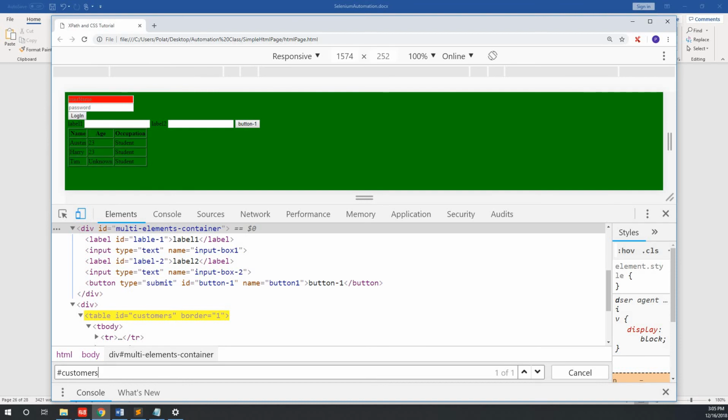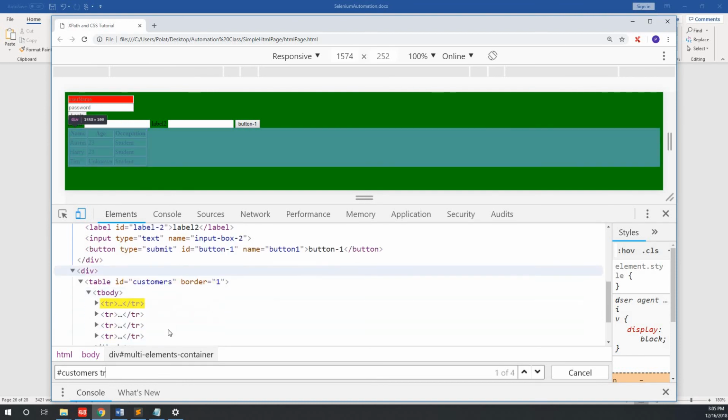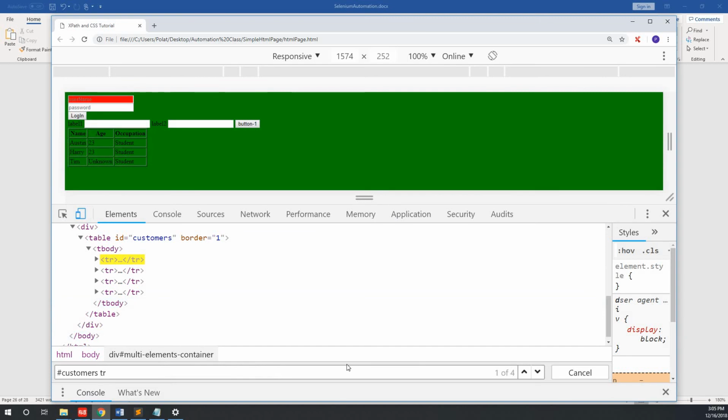And then what I do is a space. If I do TR, I'm directly locating its descendants. I just need to use the space. Now, if you use the greater-than sign, that means you're looking for a child, so you have to look for tbody first, and then TR. With the space, I look for descendants: child, grandchild, or something like that. Same as XPath, right?